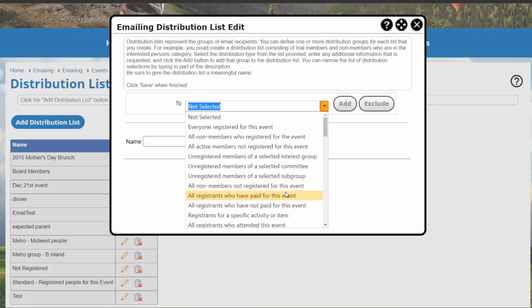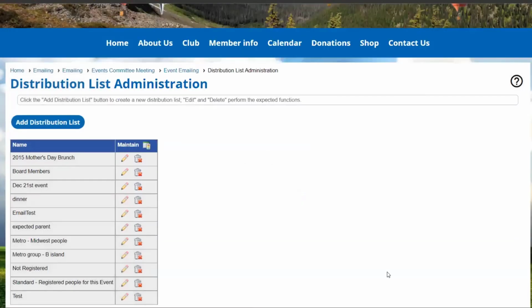And also keep in mind, if we have any aging in place villages on our webinar today, hi, how are you? If you are sitting in on our webinar today, thank you and welcome. You also have a lot of individual distribution list options that are specific to your needs and to your club data for aging in place villages. And you'll be able to see all of those distribution list options in the same list. You'll just see additional ones again if you're configured as an aging in place village.